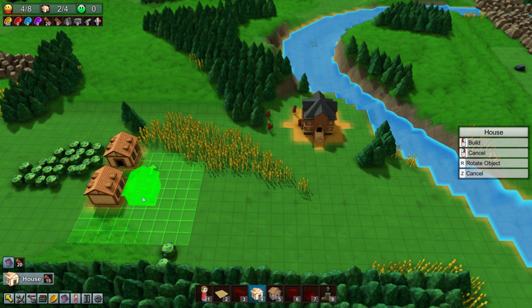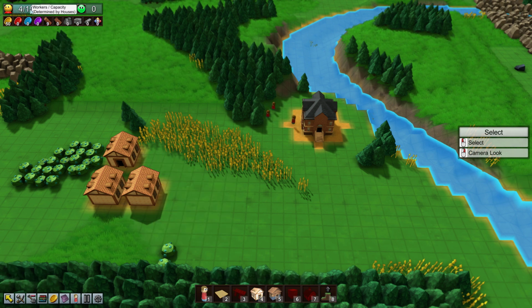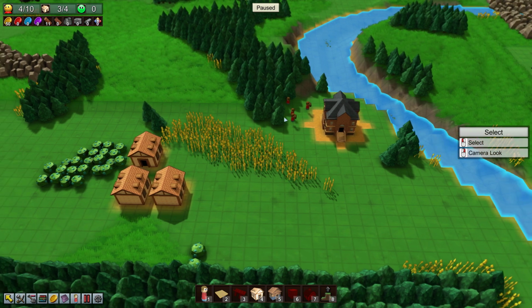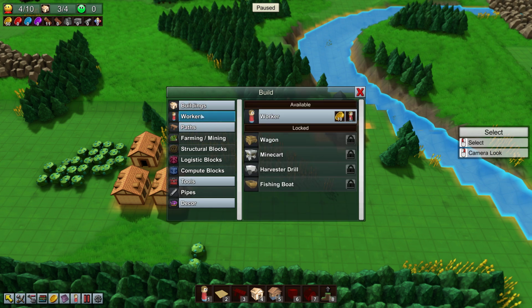There, sure. And another one. And that will be fine. Okay, so each house increases our worker limit by 2, so we can now place down some extra workers. And let's go ahead and do that. Let's just walk through the idea of placing workers.